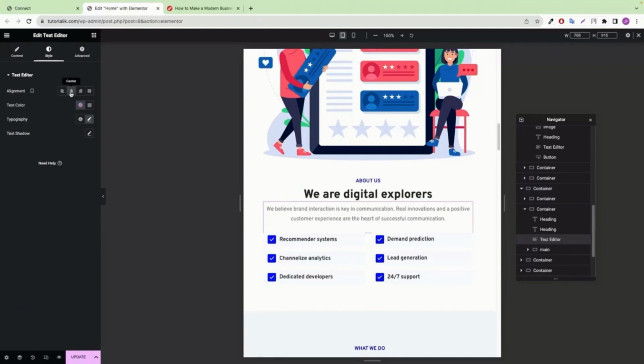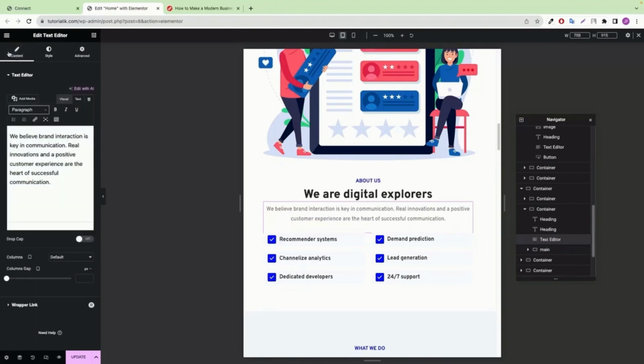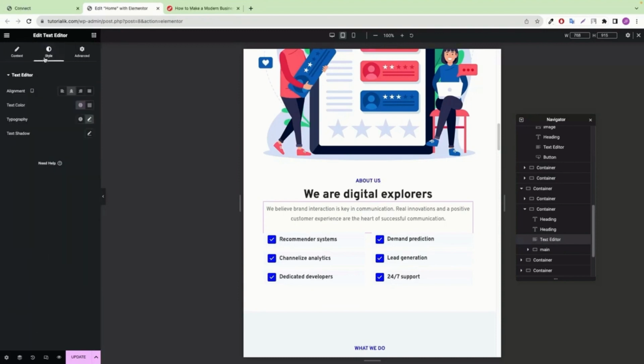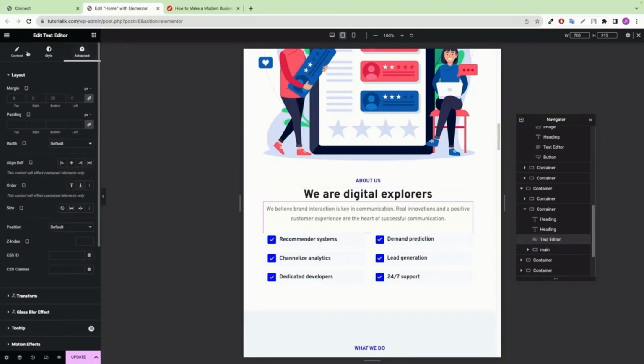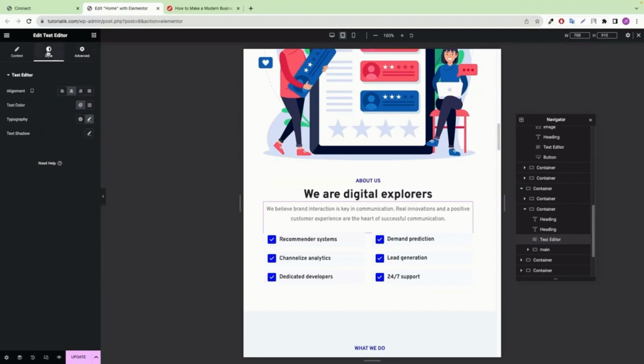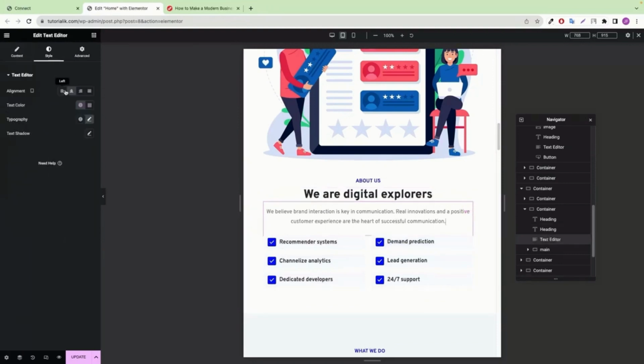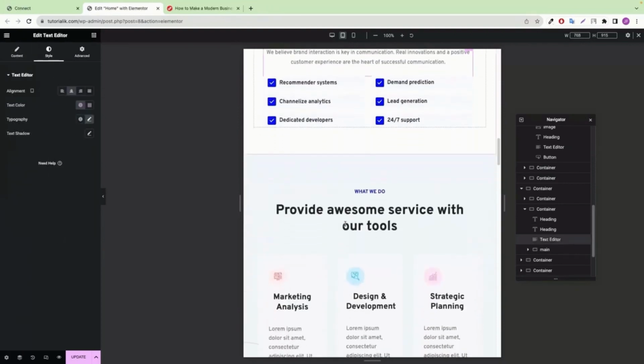So one thing let me tell you: for example, if you are looking for the alignment like I am, where is the alignment mainly? On the first tab, the content tab, you will look there, and there is no alignment. Let's go to the style tab. All right, so we get this alignment here in style. In some cases you may see alignment in the Advanced tab, but that is not mainly for it. So you will get the alignment in Style or Content all the time. For example, for the text, you will get it in Content. For the paragraph, you will get it in Style. Okay. All right, so let's move to the next section.